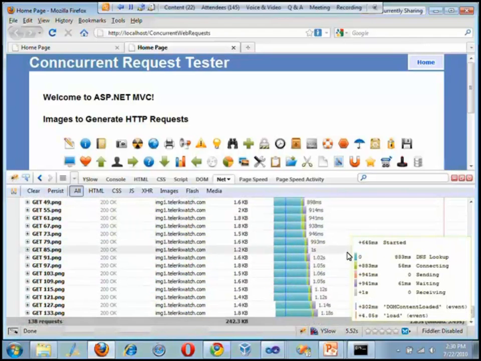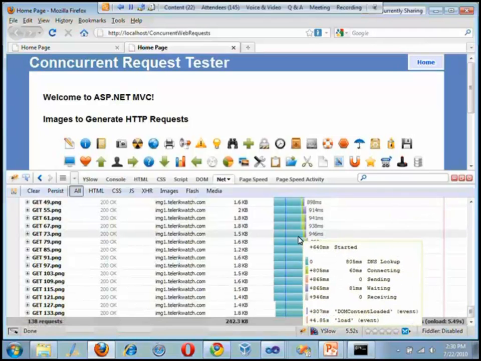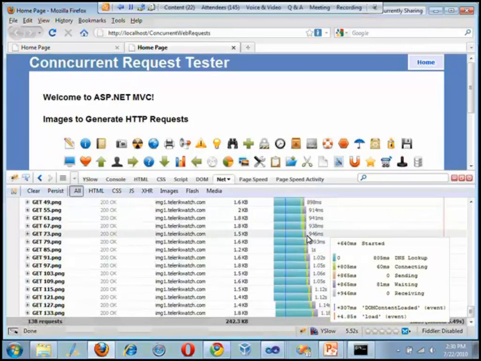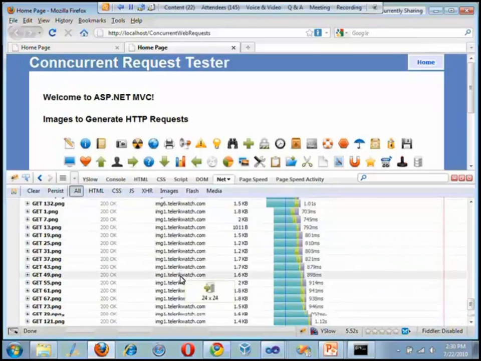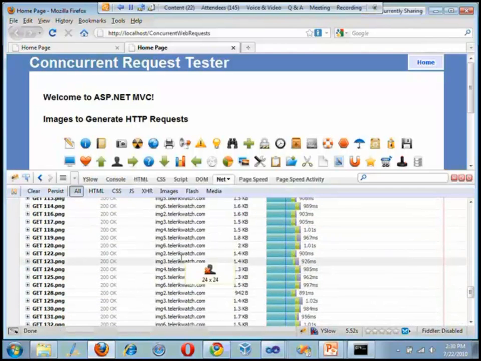You see the average image now is less than a second to get all of our images downloaded, even though the page takes about the same amount of time to process. So by changing host names, and again, you can see it done here, images rotating through image 2, 3, 4, 5, 6, 2, 3, 4, 5, 6, we were able to optimize that HTTP web request barrier by generating more parallel requests.